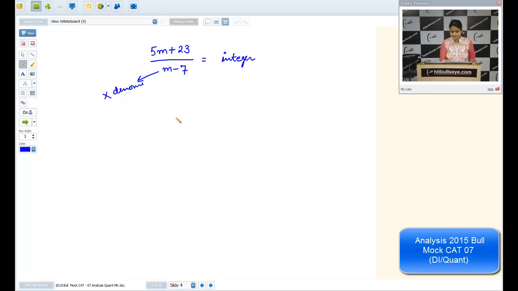Okay, so this is a question of manipulations. We'll try to remove the denominator. What is the best technique to do that? You divide it. You can divide it directly as well. I think, Neha, you are not comfortable in algebra, so I am dividing it.